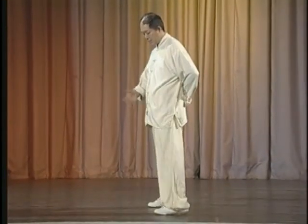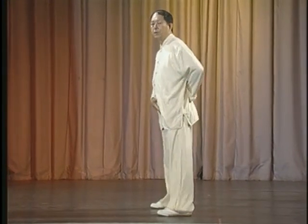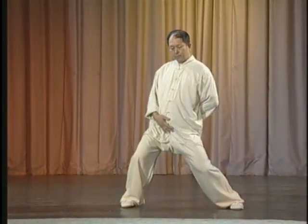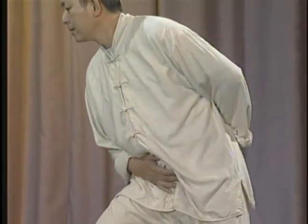So you look at front side. Usually I practice with one hand on the front, one hand on the back. So it is easier for you to feel the waist movements. So from this kind of movements, you can see that's how I move. And then slowly turn to the side. And go to the other side.